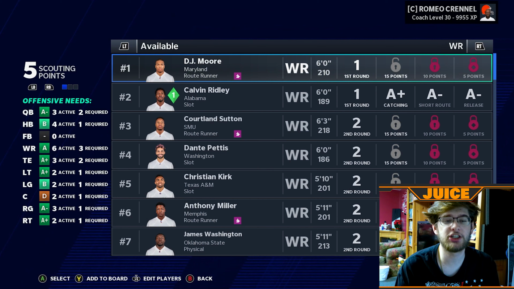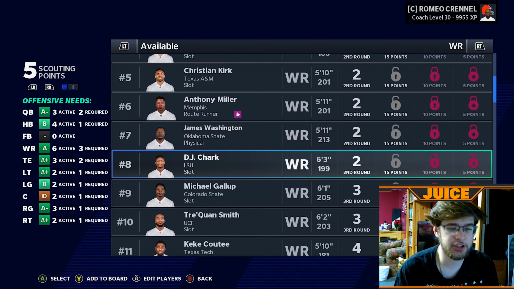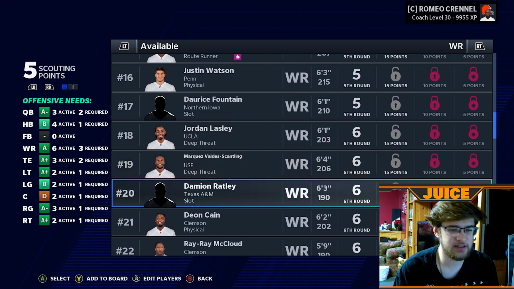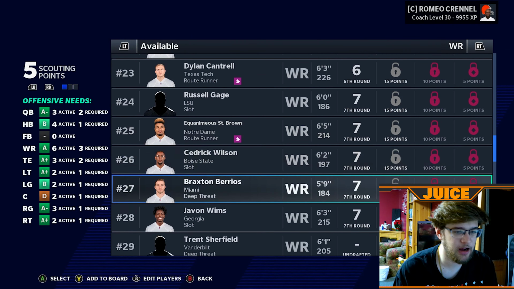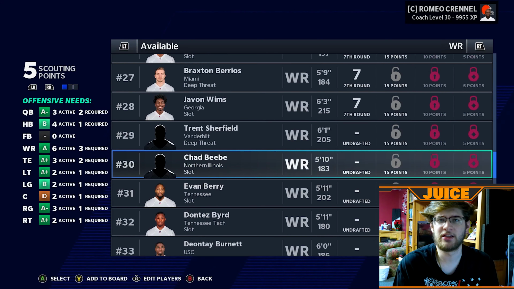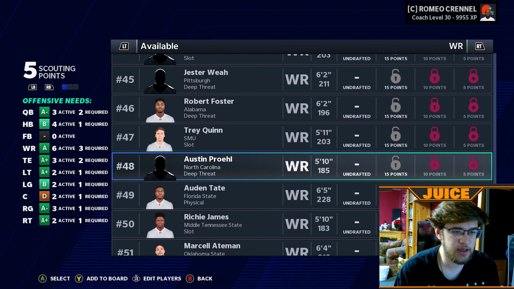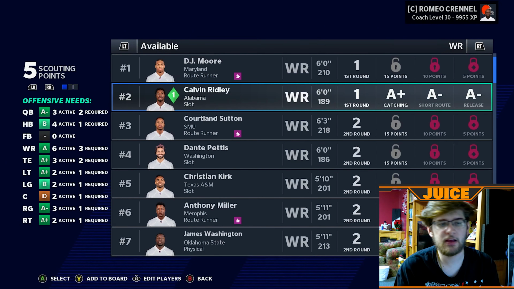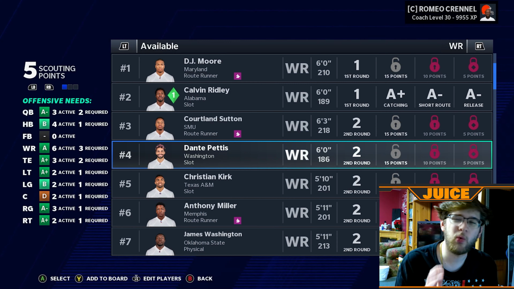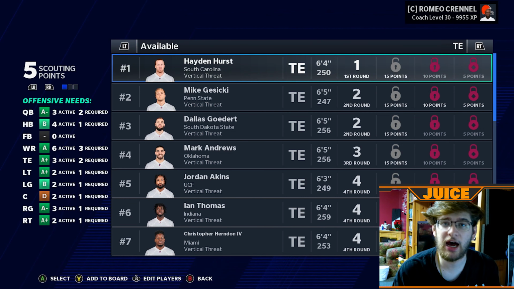Going to wide receivers, DJ Moore, Calvin Ridley, very solid wide receivers. Courtland Sutton, Christian Kirk, James Washington, DJ Chark, Michael Gallup, all good wide receivers. Further down you've got Valdes-Scantling, St. Brown, Braxton Berrios is a decent wide receiver, Javon Wims, Chad Beebe is even a decent wide receiver in the NFL now. Allen Lazard is down here, Trey Quinn, Auden Tate. So it's probably a good thing that we don't need a wide receiver, because there aren't that many quality ones. There are some that are very talented, but not any that I would take with a high pick.